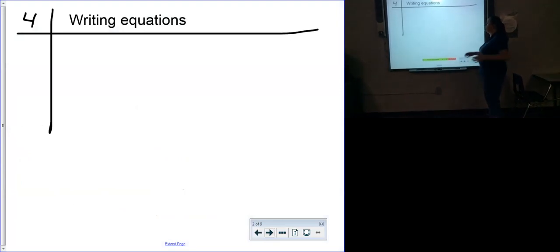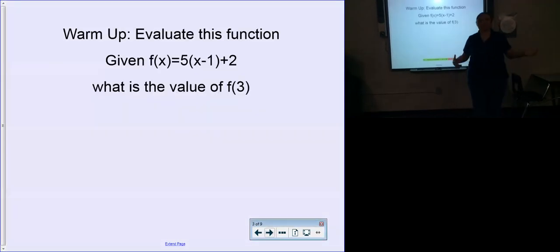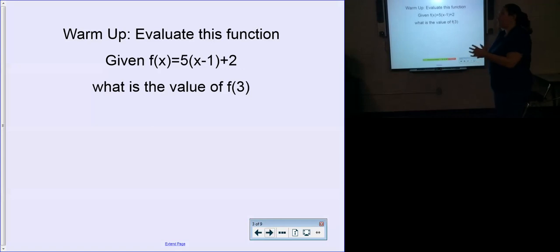All right, so now go ahead on to wherever you're taking notes for today. Put your page number and the title, which is again, writing equations. Today we're just focused on being able to write an equation. We're not actually really solving any. Before we do that though, let's go ahead and review something that we talked about earlier this week.